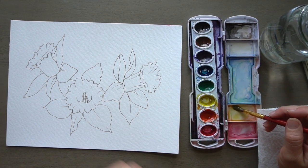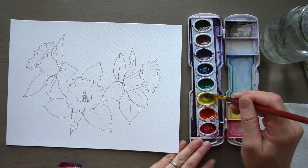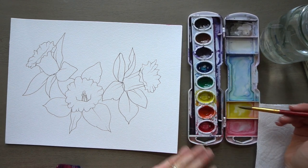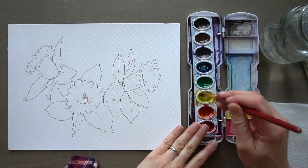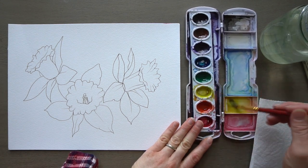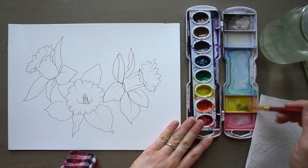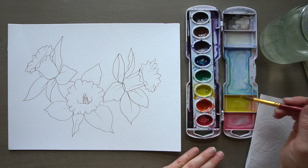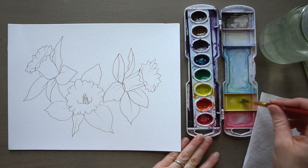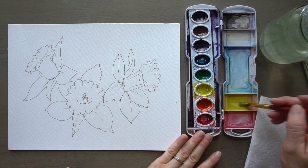There are some parts on these petals where it almost looks green — I'm sure it's my picture — but I might add maybe just some green to the petals before they dry. You can add some shading if you want, or you can just paint them one solid color yellow. It's totally up to you. I just thought it would be good to draw something using contour lines together. Maybe I can even put this image in the video.